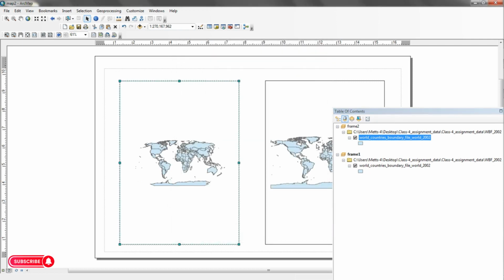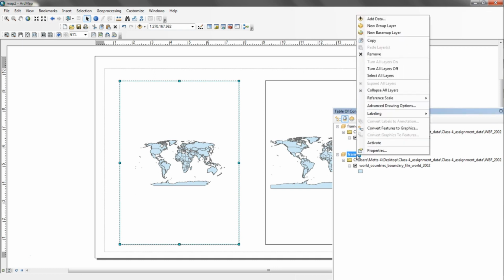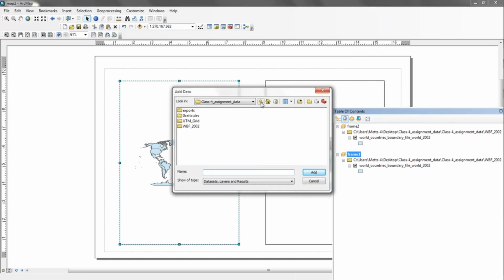Now we can see that a transformation has taken place, and we can see that our features have been kind of scrunched up a little bit and placed into more of a globe type appearance. But to really see these, what we can do is we can go to frame 1, because that's the one that we're active on, and we can add a graticule. That'll allow us to see it a little bit better.